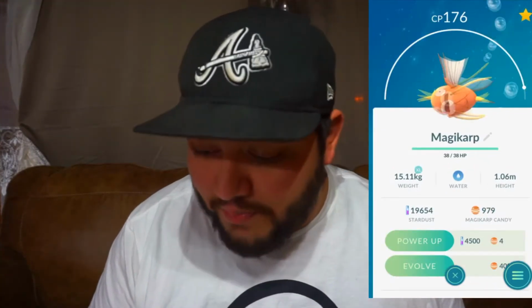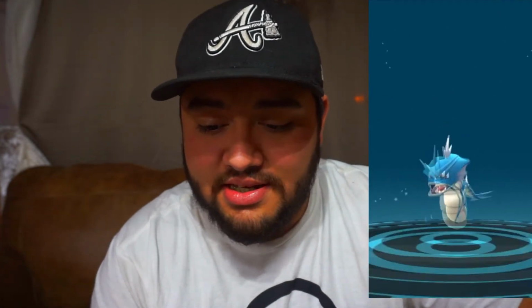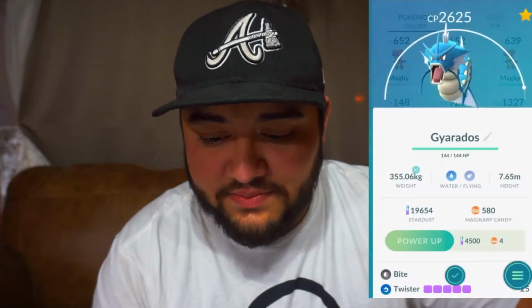I don't know the movesets, but I'm pretty sure that is probably the worst one. Okay, here's the Magikarp. I'm kind of torn on what I want to do. He's 100% IVs. I'd like to keep him as a Magikarp, but obviously he's got to be a Gyarados. But I don't know if I want Hydro Pump or Twister. Twister's a really good defensive move, so let's see. There it is. Another 100% Gyarados. How exciting. And he did get Twister.